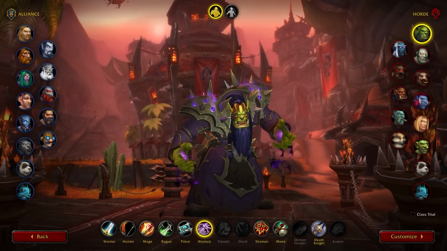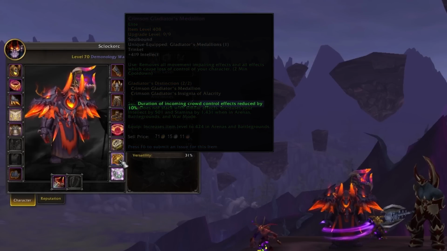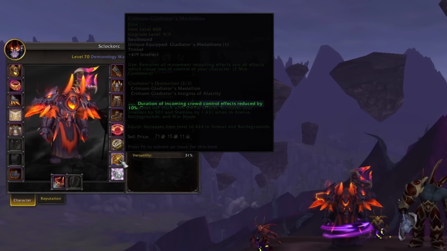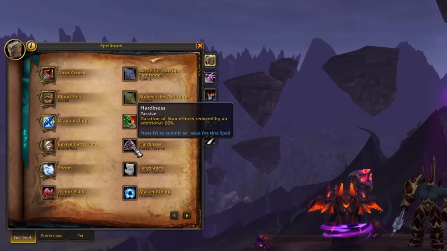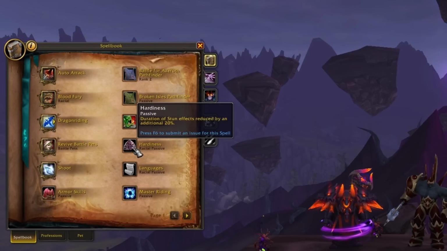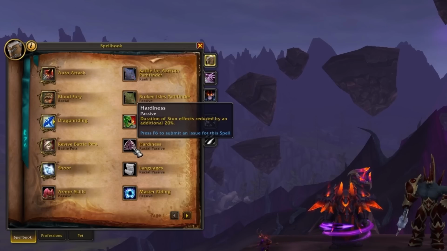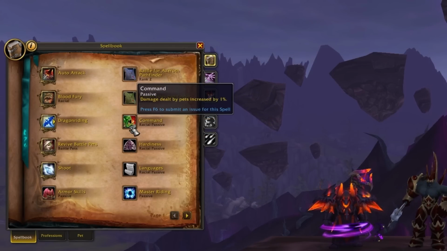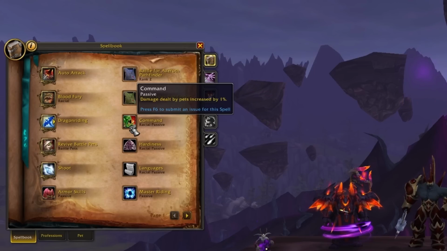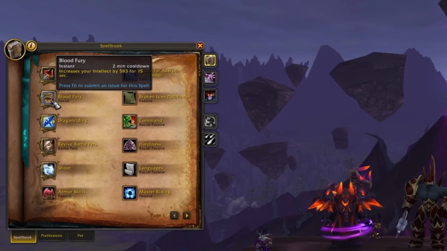Despite the hardiness racial being indirectly toned down with the introduction of the 2-set PvP trinket alongside crafted gear, meaning we can reach 15% passive CC reduction. That doesn't stack with hardiness. It does still, however, mean we gain up to 10% passive stun reduction, which is obviously still strong. But the main selling point of Orc is now definitely the combination of Command for that passive boost to pet damage, and Blood Fury for the on-demand burst.